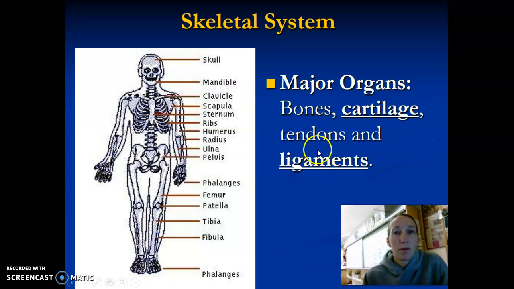Then you got tendons and ligaments. Now, you guys probably know the difference between a tendon and a ligament, but a tendon is bone attaching to muscle. Like your Achilles tendon, that's in the very back of your heel, attaching up to your calf muscle. So it's your heel bone up to your calf muscle. Now, ligaments is bone attaching to bone. And usually you hear a lot of people talk about their ligaments in their knee, like their ACL, MCL, LCL. Let me pull a picture up.